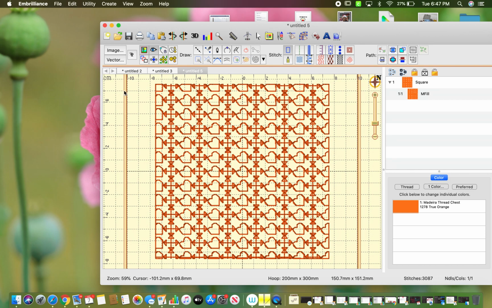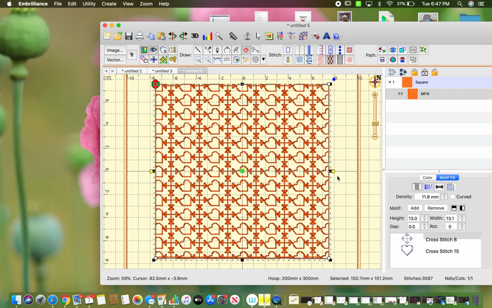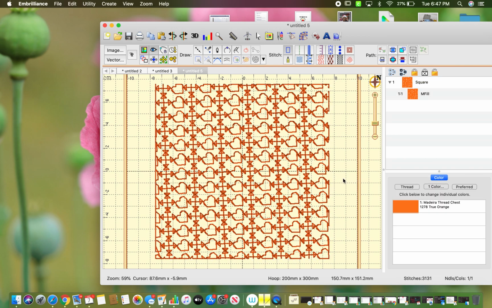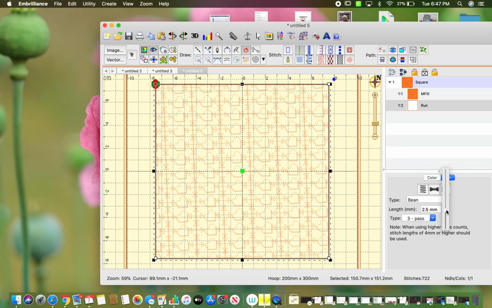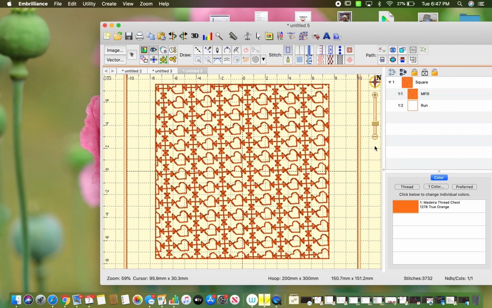So now if I click off it to unhighlight it, you can see there's no real defined edges around. You got a little edge here, but that one seems a little too defined. You got a little bit of definition here, a little bit here, but really there's no good defined line around it. I like to create a frame around it. So to do that, I have a Mac, so I'm going to hit Command C and Command V, and that's going to make a copy and paste. I'm going to take the second one I pasted and turn that into a bean stitch. I just like the finished frame look when there's a complete line around it.